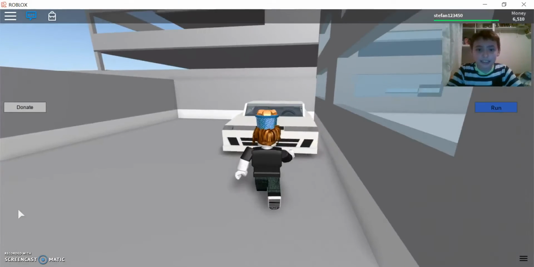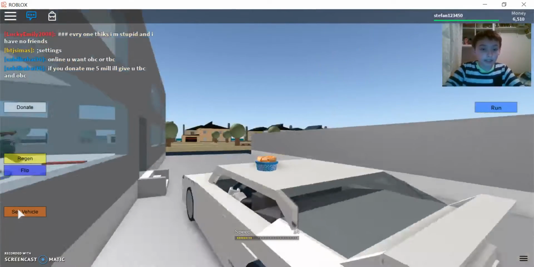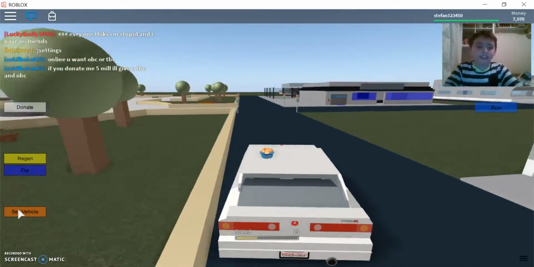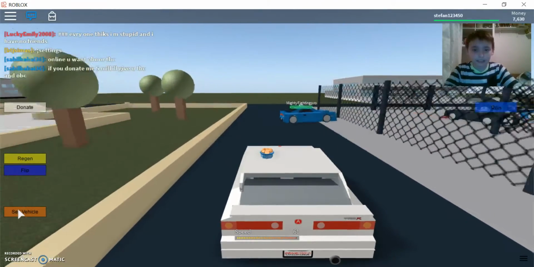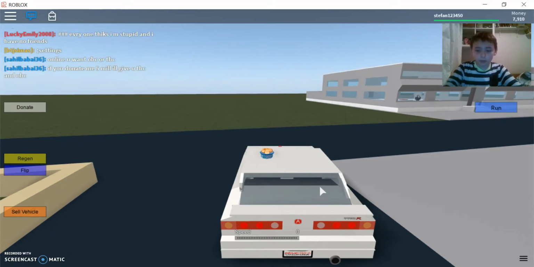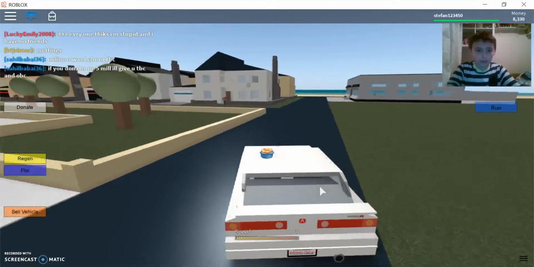Maybe this isn't the best car, like the Subaru or whatever, because they actually played in this game. And guess what? Oh, it's super good. The Subaru is super flipping fast. If you see the speed at the bottom, I didn't see that at first, but just leave it.